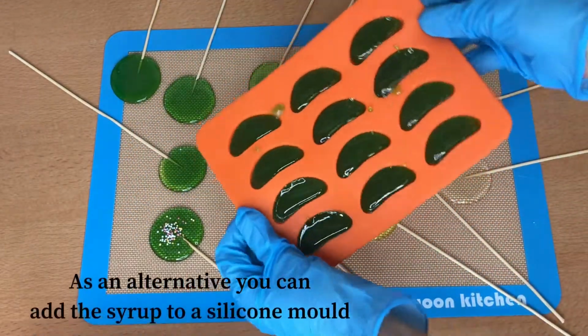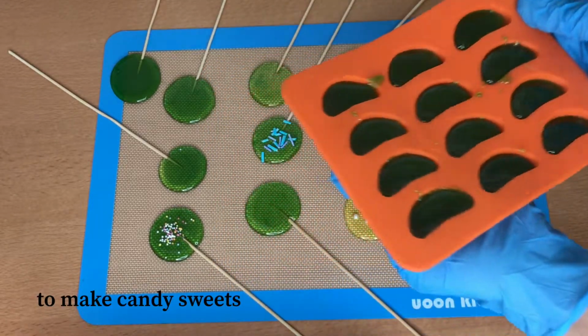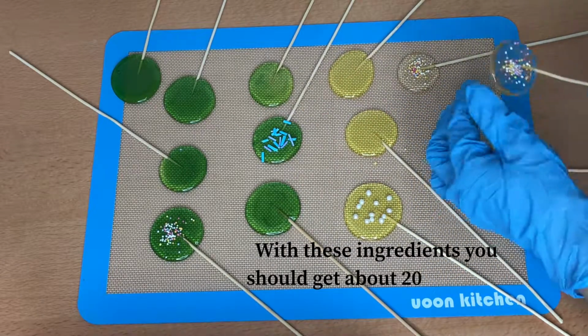As an alternative, you can add the syrup to a silicone mold to make candy sweets. With these ingredients, you should get about 20 lollipops.